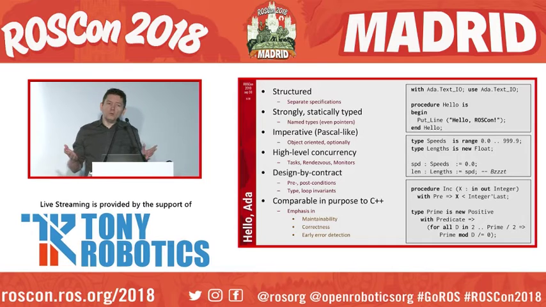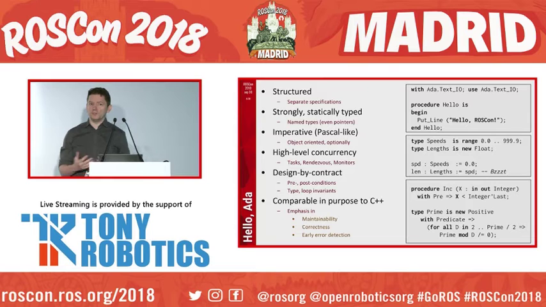So Ada, if you have not seen it, is kind of derived from Pascal in its syntax. It has all the expected features of a modern language, and also some that are quite specific, like design by contract and high-level concurrency constructs that are totally portable, which is also a strong point of Ada. And basically it targets the same domains as C++. Ada is no silver bullet, and no language has a solution for everything. But in the end, it's about the culture that surrounds the language and the driving forces behind the decisions. And in the case of Ada, it's to write safe code in critical environments.